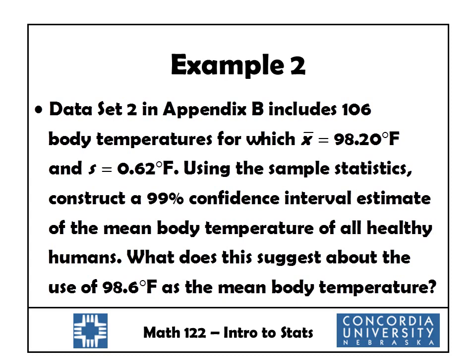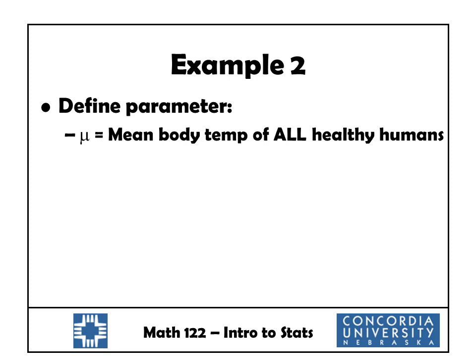In this example, we're going to see another example of inferential statistics, where we're going to be using our confidence interval to make a conclusion or generalization about a population. Okay. So we're going to do this very much similar to the first example. First define the parameter. Mu is the mean body temperature of all healthy humans. Again, I'm trying to construct a confidence interval for mu, and this is how we define it. We stress the word all there, again, because we are interested in the mean body temperature of all healthy humans, the population of all healthy humans, not just the 106 in our sample.